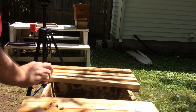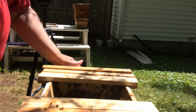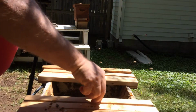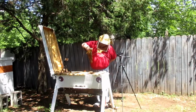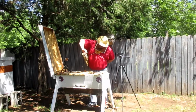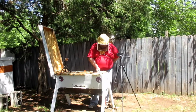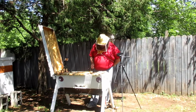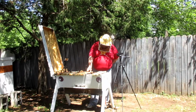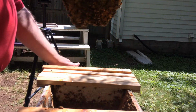I am going to give them a bar to work on. Again, we get brood and honey. Same thing on that side. The population here is very strong. A lot of brood. When I say brood, it's old capped brood from the other queen.